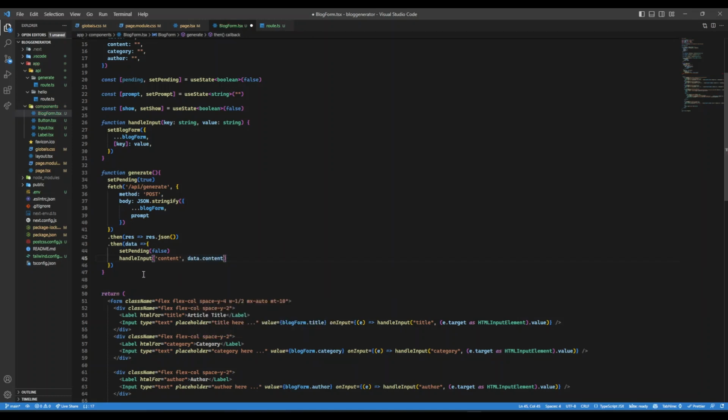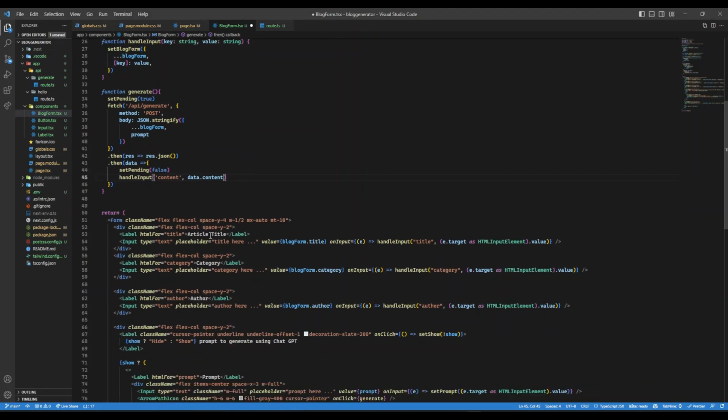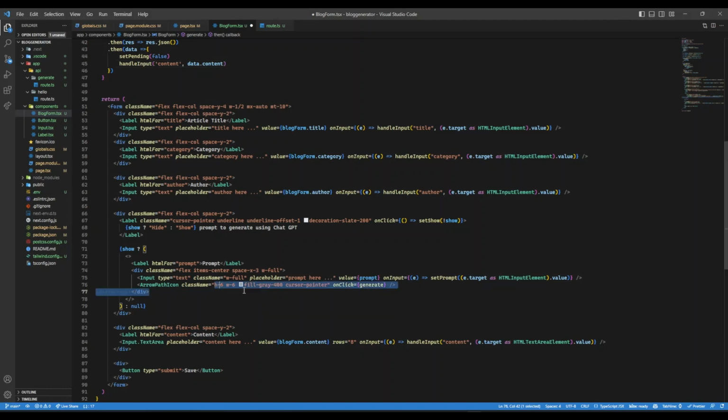Okay. And what else do we need? Yeah, that's fine. And here we just need to switch the class. Where is that? Here. So we just need to do something like this here. So take it from here, put it here, put these things over here without these brackets. And then over here, I'm going to say, if it's pending, then put the class of animate spin. Great.